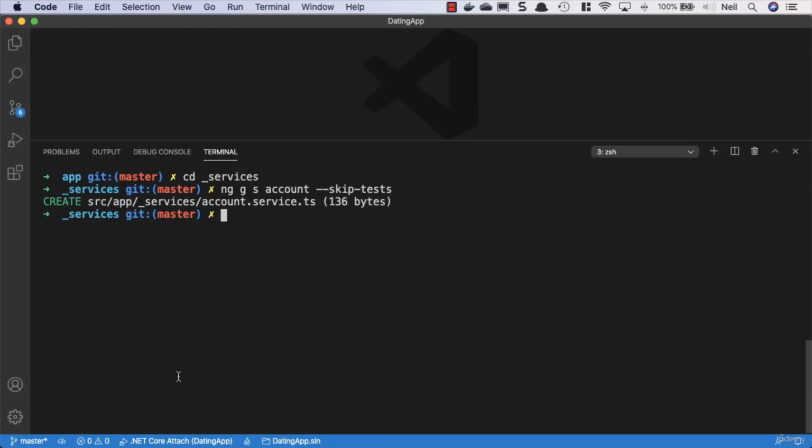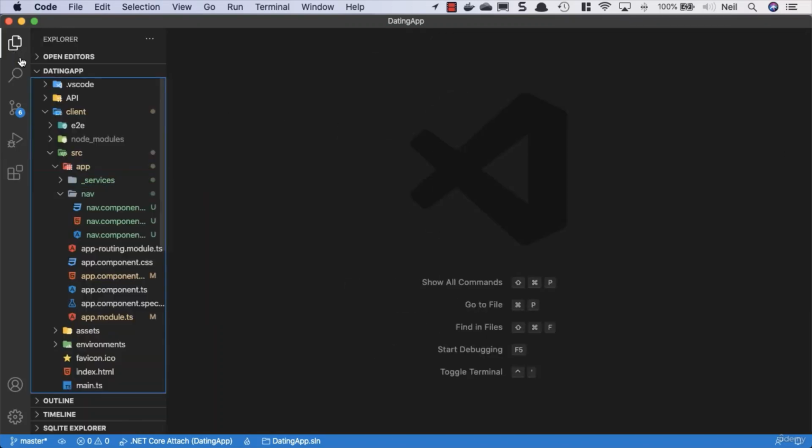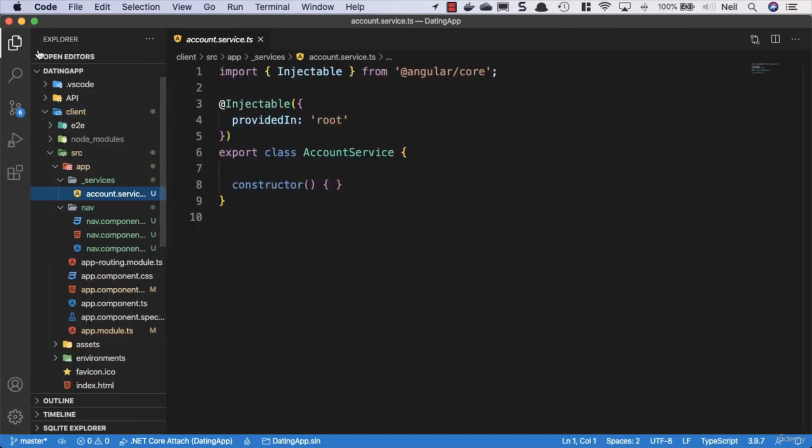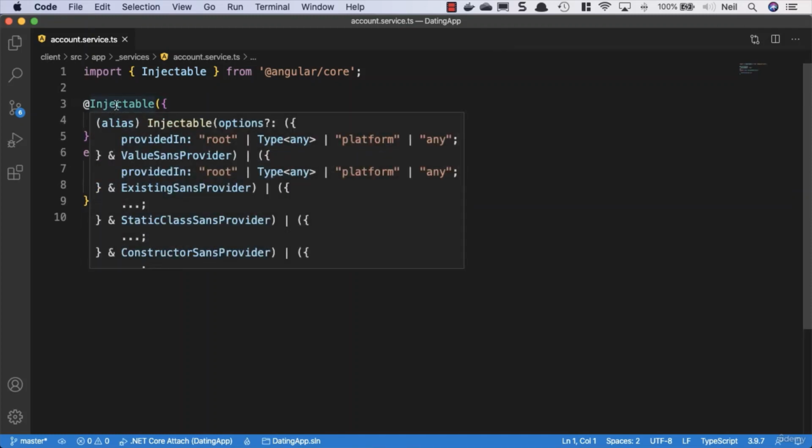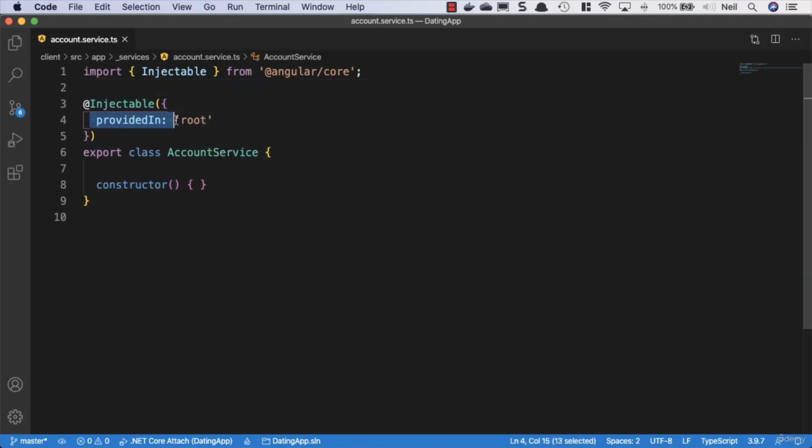This goes ahead and creates a service called account. It doesn't update any files. All this has done is simply created a file called account.service.ts. If we take a look at what's been created, we can see what an Angular service is. A couple of points. First of all, we've got an Injectable decorator on this. This means that this service can be injected into other components or other services in our application. What we also see is this metadata called providedIn root.